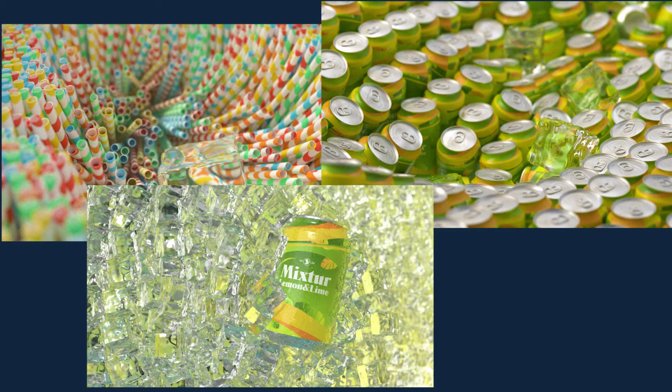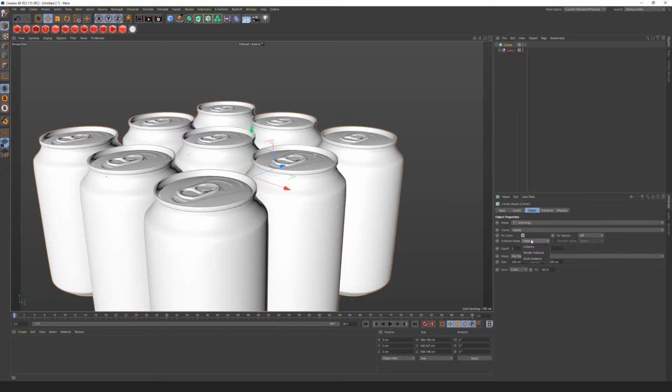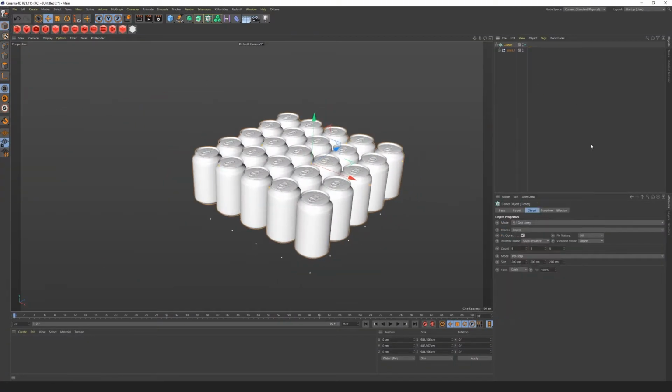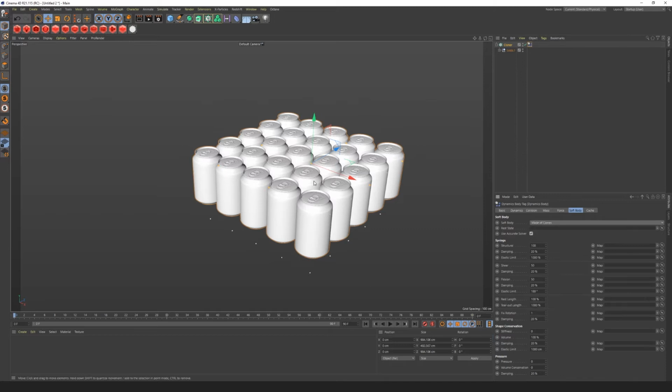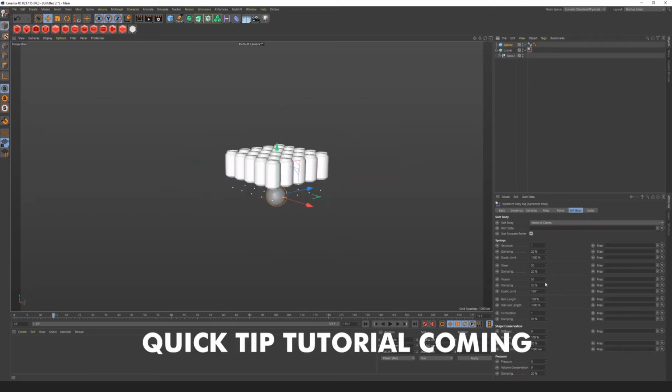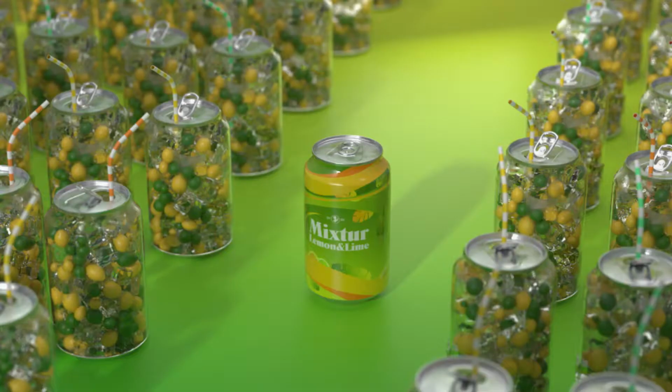As I talked about in the beginning, most of these scenes were created with simple techniques. I basically used the same technique for creating these 3 scenes. I used a cloner with a dynamic tag on, some as a collider, and a soft body tag with the setting made of clones, and that's basically it, and then I just played around with the settings. Let's talk a bit about one of the concepts.